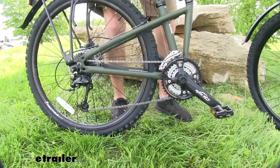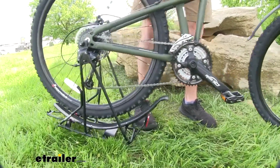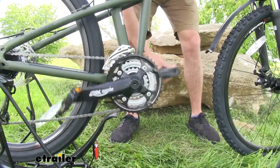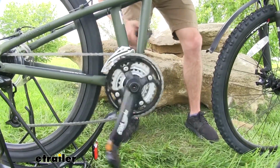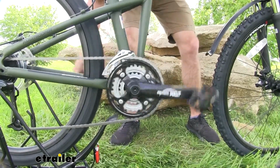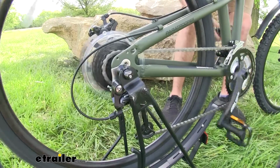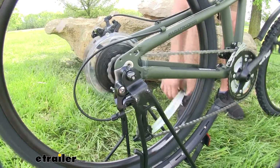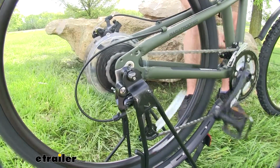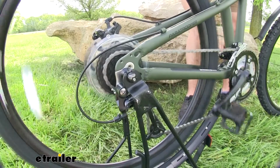Now with the rack stand, I can actually put this down and show you guys the derailleurs at work. I can just start pedaling our bike, and as I shift, you can see it just go right up to third gear. We can go back down very easy. And in the back, we see the same thing, smooth and easy transitions. It's really important that you have those easy and smooth transitions because when you're mountain biking, if you need to downshift when going up a hill, it's going to make sure that it doesn't miss a beat when shifting.